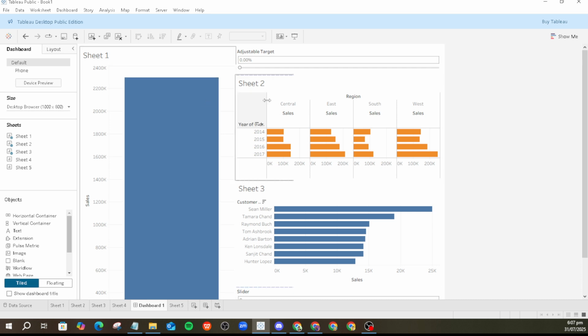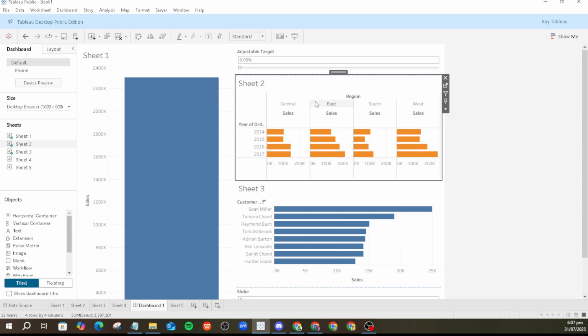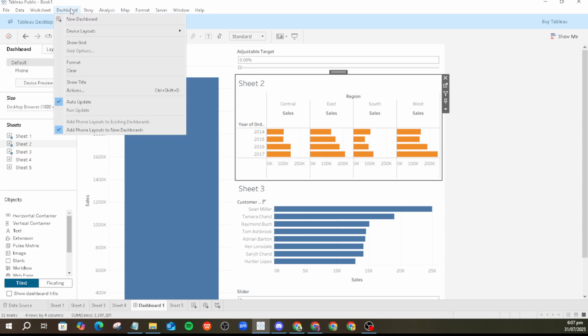into your dashboard. Now, go to your dashboard and select the sheet that you want to add a drill down to. This involves going through your available sheets and deciding which one you want to be able to drill into for more detailed insights. Once you've selected this sheet, it's time to take action.